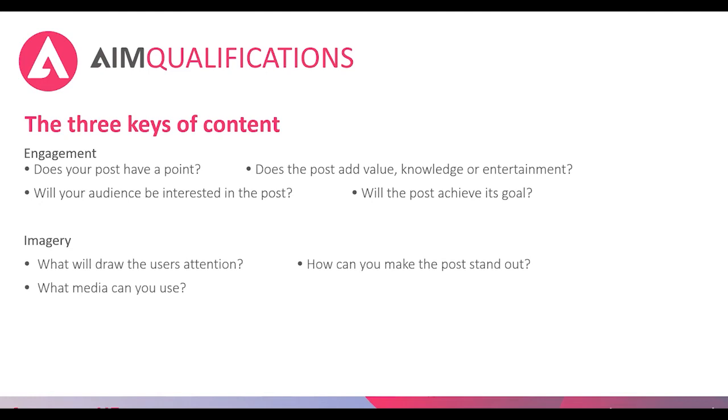Imagery. So we've mentioned a lot about the media that goes along in social media. So is it videos, pictures, GIFs, animations, anything? So what will draw the user's attention? How can you make the post stand out? And what media can you use? Obviously, we've gone through how certain social media limit what media can be used and how it can be used.